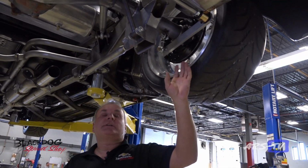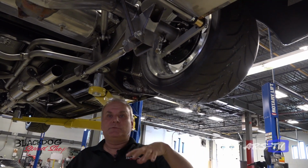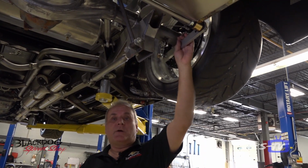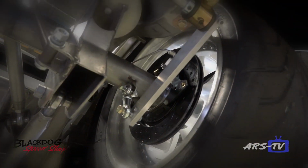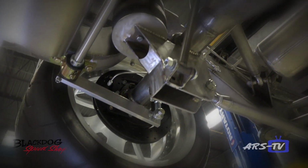Yep. Being that this truck is on airbags, when you go from a coilover shock to an airbag system, you lose some of your handling. So we elected to go with the rear sway bar, which is almost a must in this case, so the truck will still handle and stay flat around curves, being that we lose some of our handling with the airbag system. So all this sway bar was all custom made.